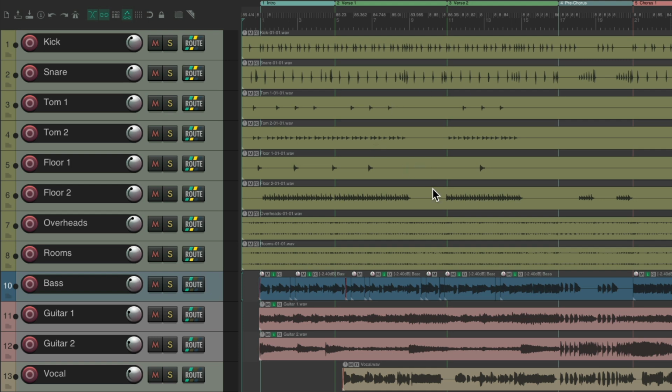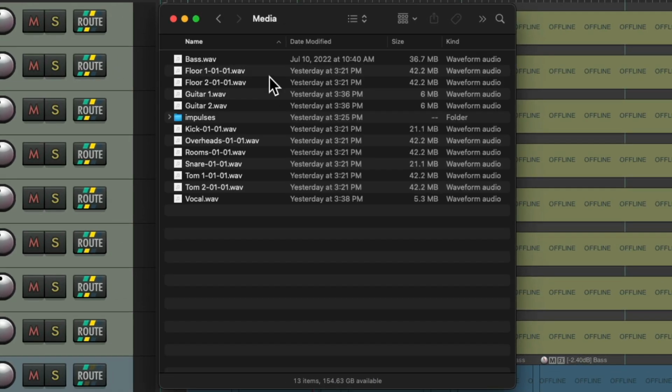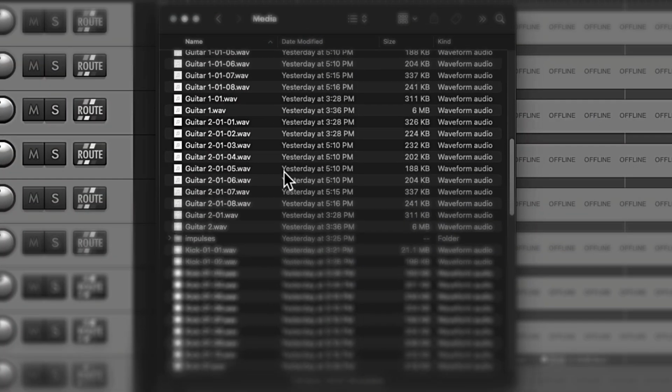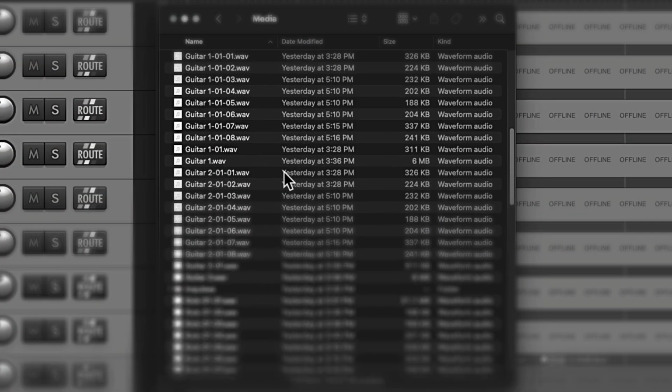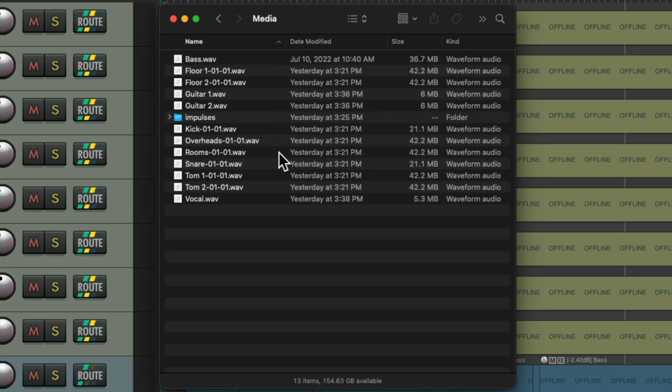But now, if we go back to our hard drive, and we go into the media folder, there's a lot less files than before. Before, it looked like this, with almost 130 audio files, taking up room on our hard drive. Now it looks like this, with only about a dozen, because these are the only files we're using in this project. All those other ones were unused passes that we deleted or chose not to use at some point. So it'll make our project folder size smaller, as it only contains the files we're actually using in this project.